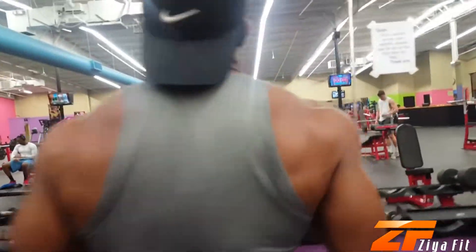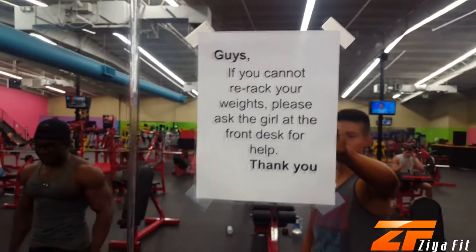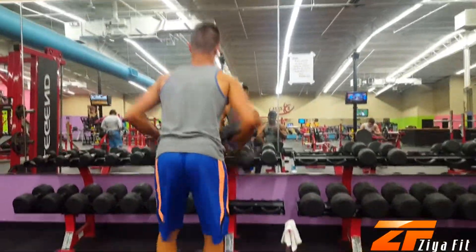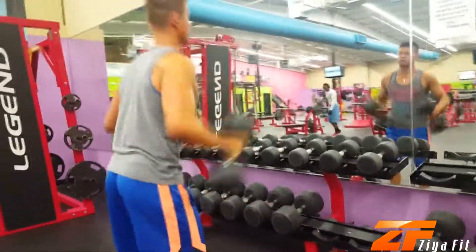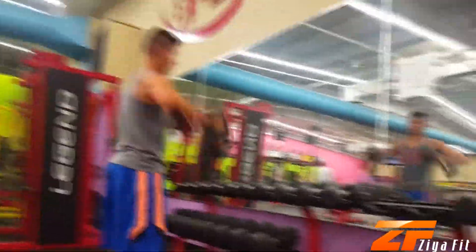We just recently moved to this new facility — it's XL Fitness, located on Blackstock Road in Westgate. We moved over from Goals, which is now Planet Fitness. I know many of you have been asking me where I've been training. XL Fitness really is the place you want to be if you're looking for a competitive environment where you'll be motivated to push yourself to your limits.